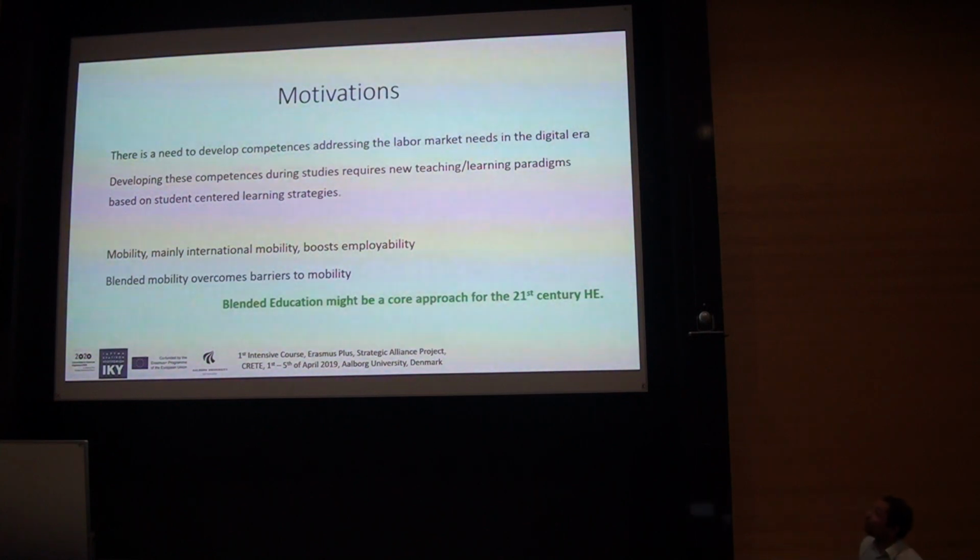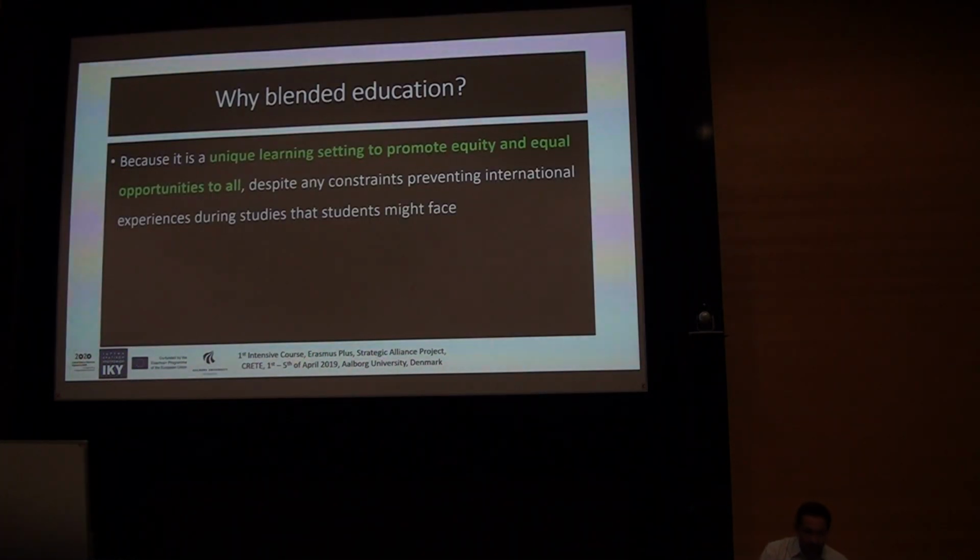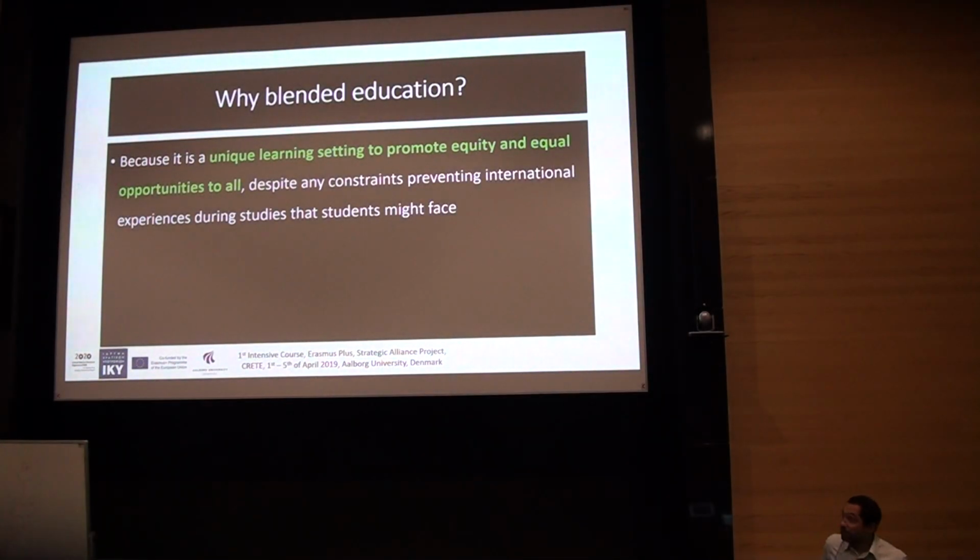From our point of view, blended education might be a core approach for 21st century higher education. As I said before, we are in a project that is going to be presented after the biennial for 10 years, and it's working with pretty good results. So, why blended education? Because it promotes equity and equal opportunities to all the students.